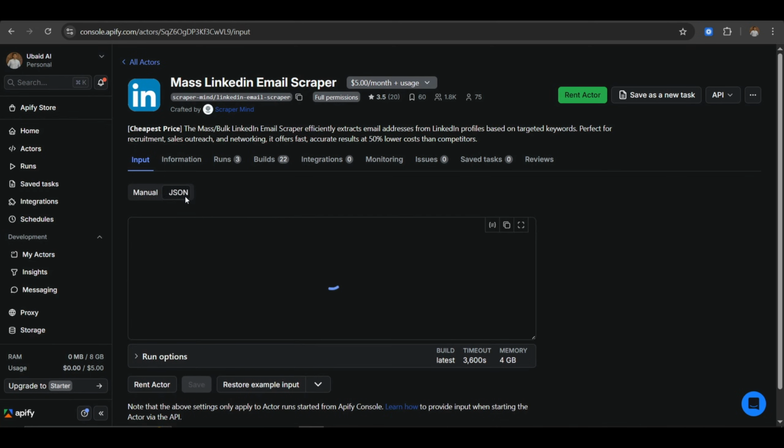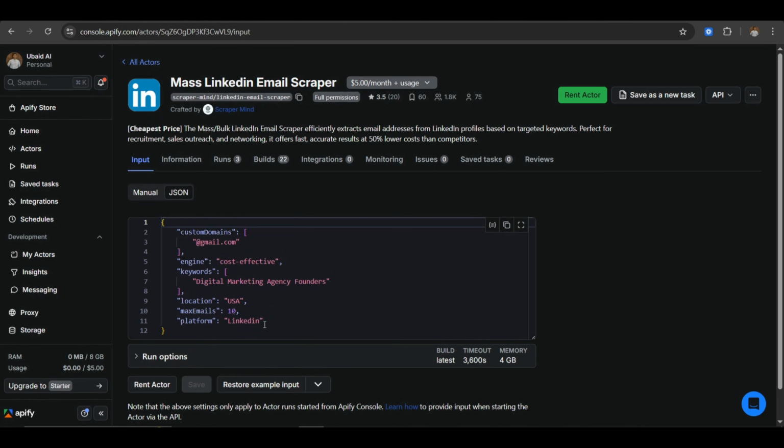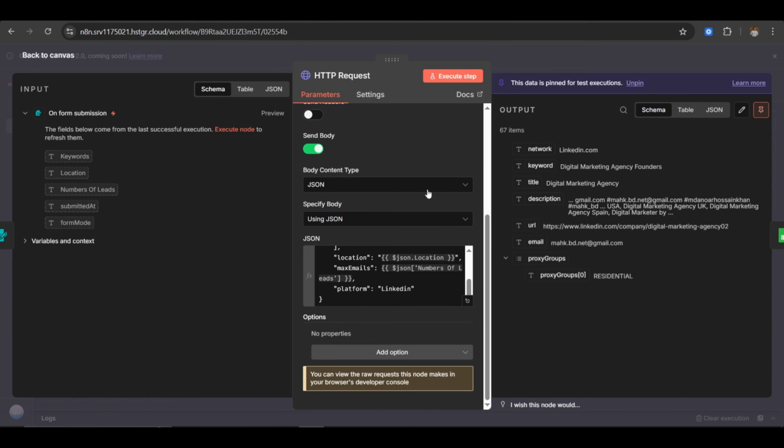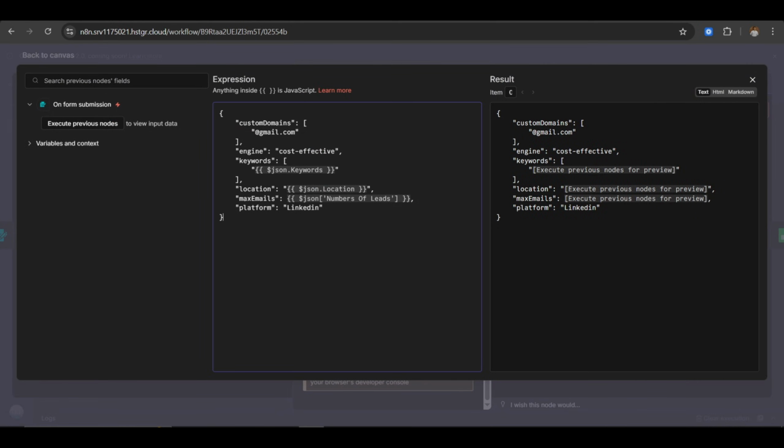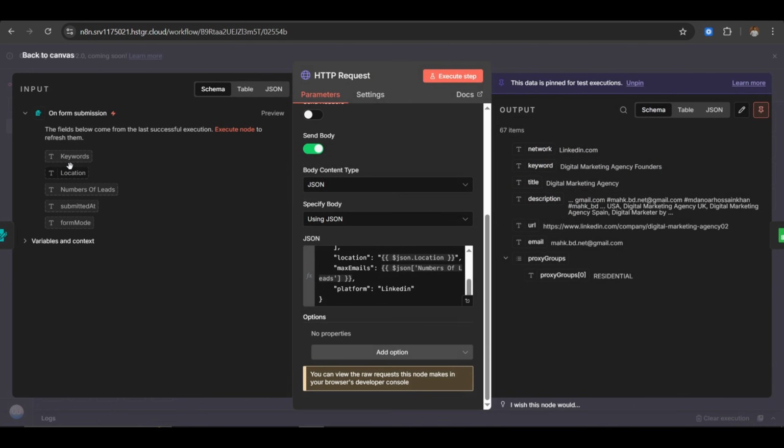First of all, we go to JSON and copy this whole thing, and go back to our n8n, and in the body section we select JSON and paste the thing we have copied. Then we drag and drop from here what we want, like keywords, location, emails, and the number of leads.